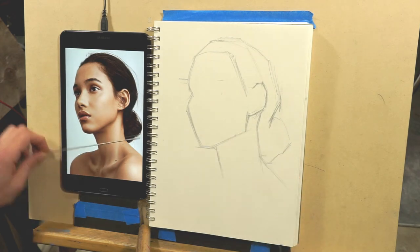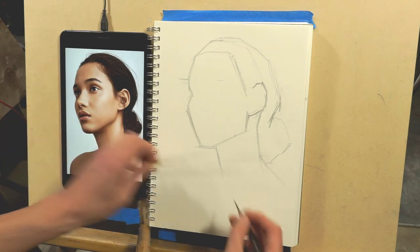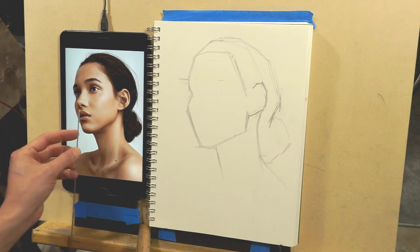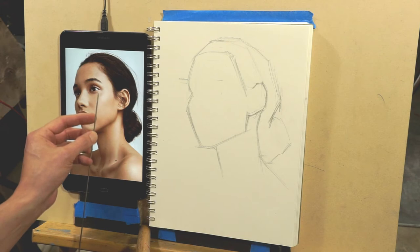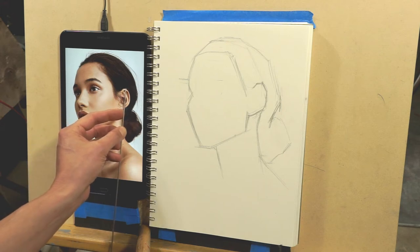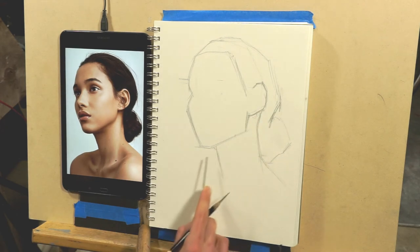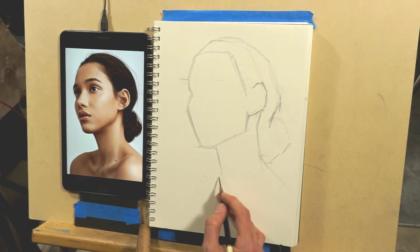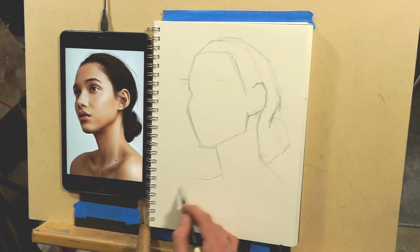See, I used an angle there to try to figure it out, but really what I want to do is use up and down, left and right, horizontal, vertical landmarks. What's the distance? So making sure that I figure out where that shoulder is. The distance from the left shoulder to under the chin is about the same size as the ear. So now I go to my drawing and I measure that ear, and I bring that measurement down from the bottom of the chin, and then I'll mark on my paper. So that's a relative measuring system. It's not objective, it's not absolute.